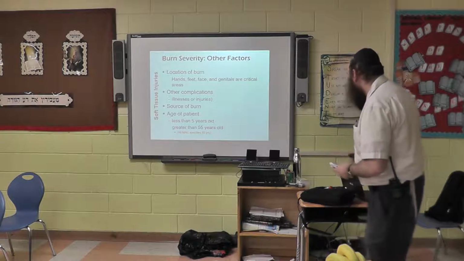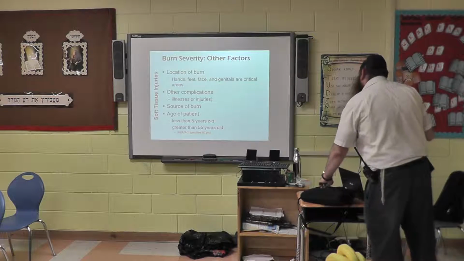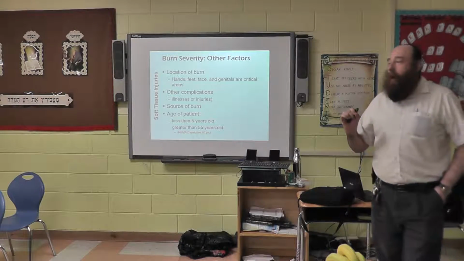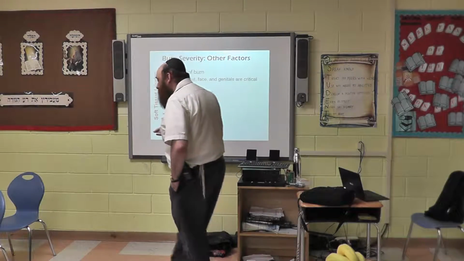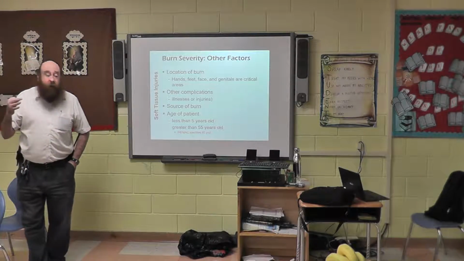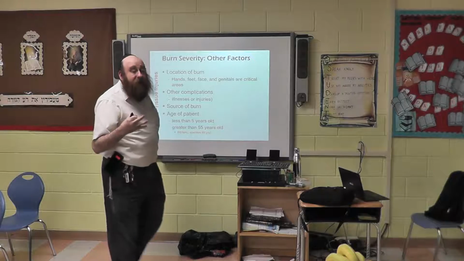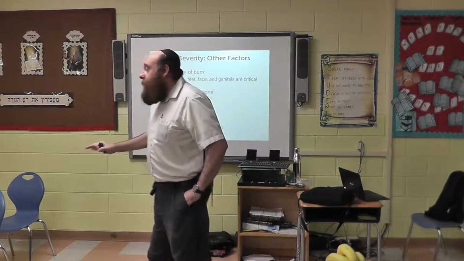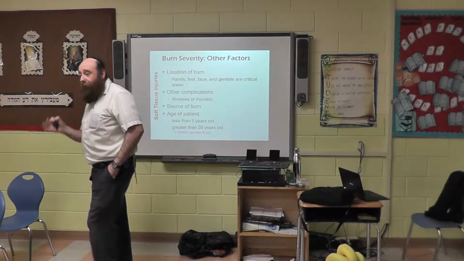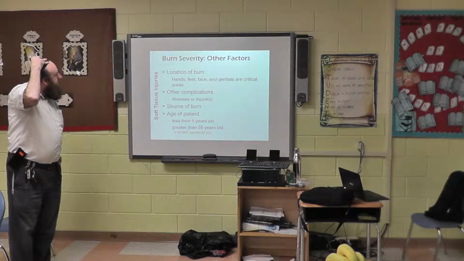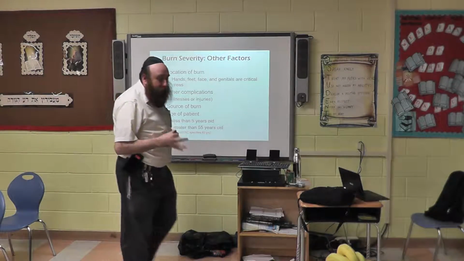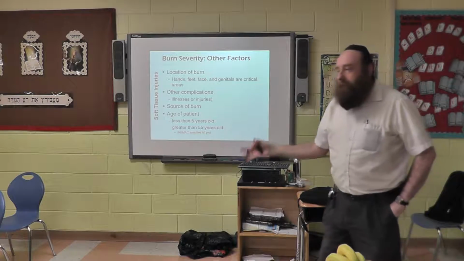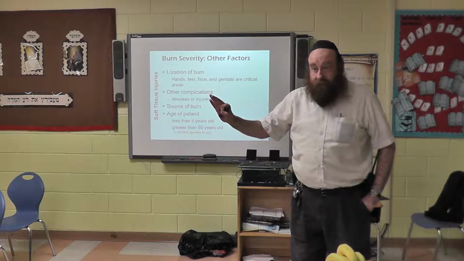All right? Okay, as well as understanding how much of the body has been burned, we also have to remember that there are locations that will up the severity of the burn and make it into a critical burn, just based on where they are in the body. Those locations are listed here: hands, face, feet, and genitalia. Was that 4? Yeah. Hands, face, feet, and genitalia. These 4 locations automatically bump the patient up to critical status.